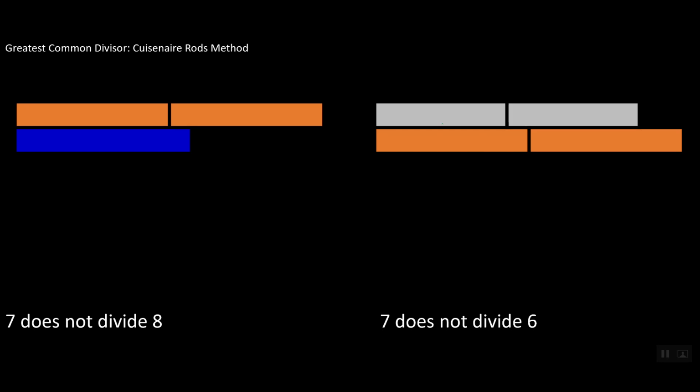Now here I've changed the order of the rods. 6 is on top this time, 7 is on bottom. I put the bigger rods on bottom in general. But we used multiple rods here because 6 is the thing that we're looking for divisors or factors of. So in some cases we just have to put a couple of our 6 rods to see that it works, but we'll see that that's more of a common multiple thing. But at any rate, it doesn't matter how many 6 rods and how many 7 rods we stack up, they never meet at the same point.